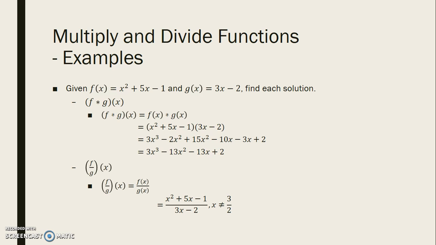Now the way that we would do that is we would factor the top and then check to see if what's on the bottom would cancel out with whatever's on top. And since in this case x squared plus 5x minus 1 is not factorable, nothing is going to be divided out. Now, we also have this caveat that x cannot equal 2 over 3, and that is because if x equals 2 over 3, that makes 3x minus 2 equal to 0. So, 2 over 3 is excluded from the domain, and we can't use it.